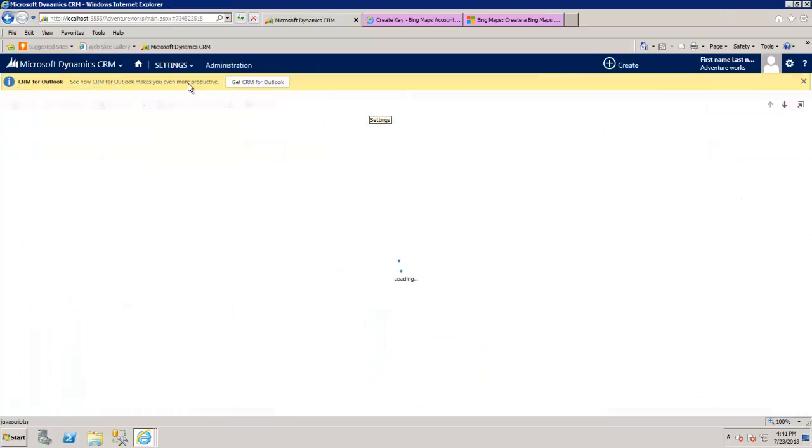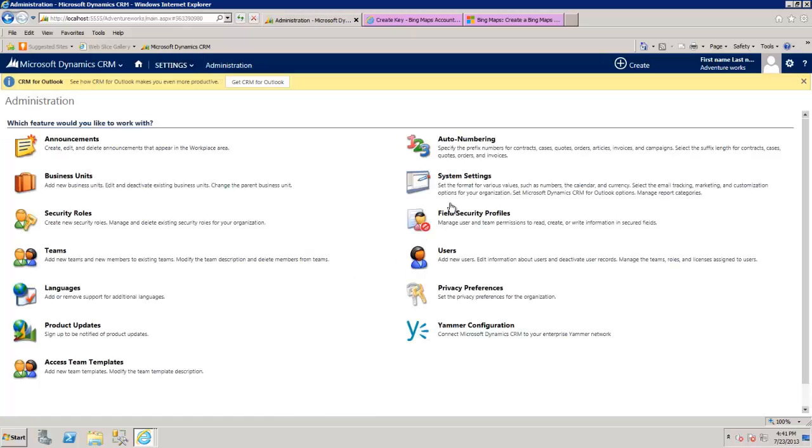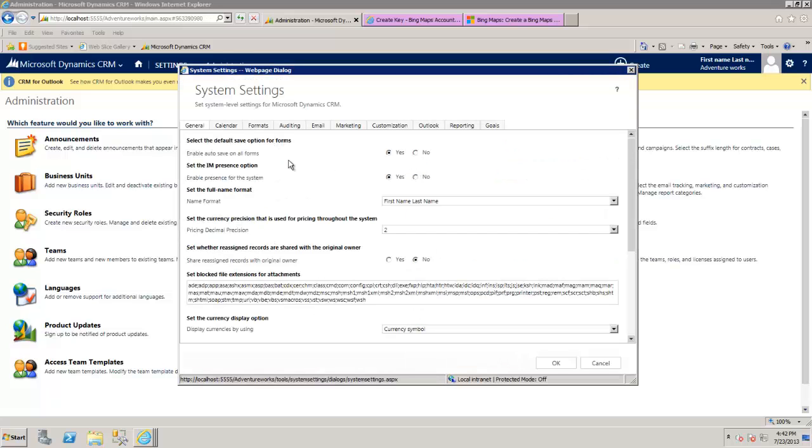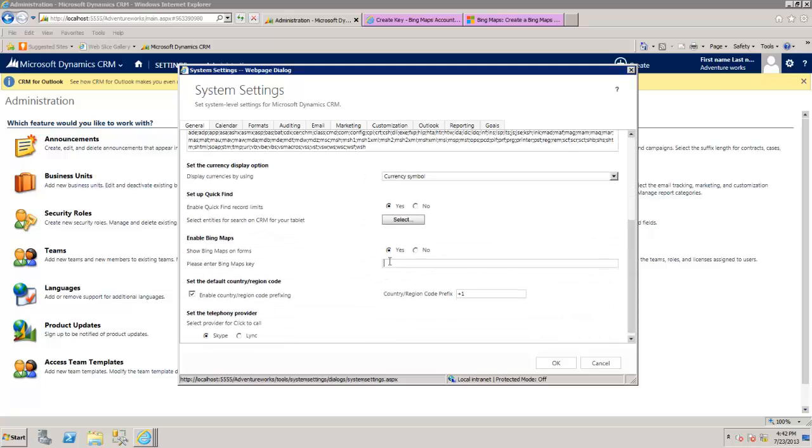So we can click on Settings and, under the Administration area, System Settings. We can click into it so that it opens up the dialog, and you will see that in the General tab, there is an option to specify the Bing Maps key. I'm going to go ahead and click OK here.